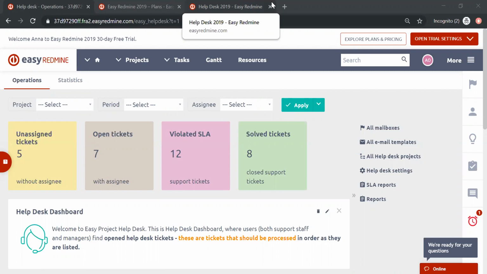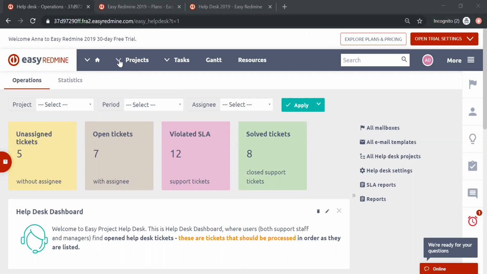And you can still have more mailboxes with different projects, and you can always add the premium support for your clients. So that's something that you have to think about. As you know, to create a help desk project from scratch, you will simply create a project and then add it to your help desk. That's something that we'll have a look at later.